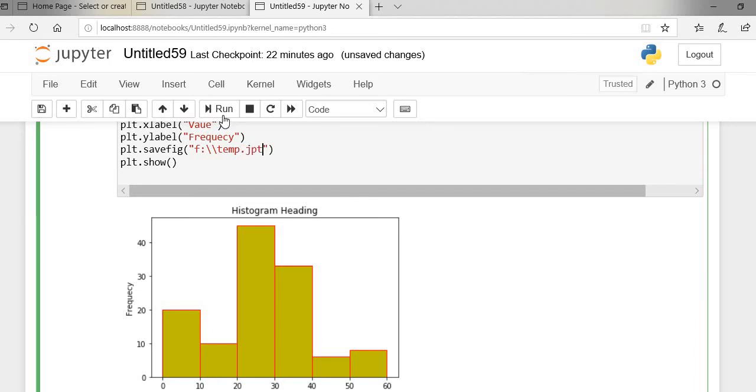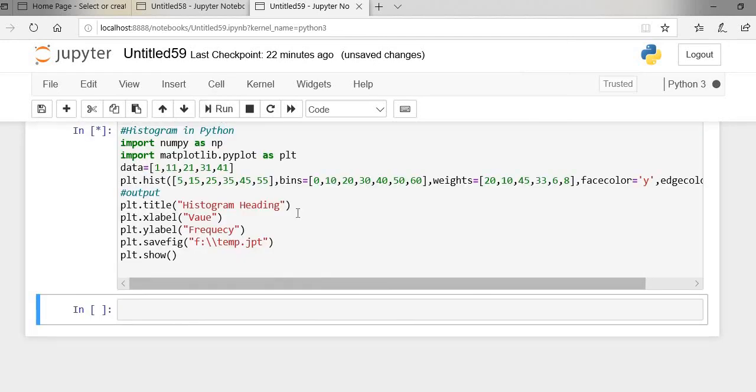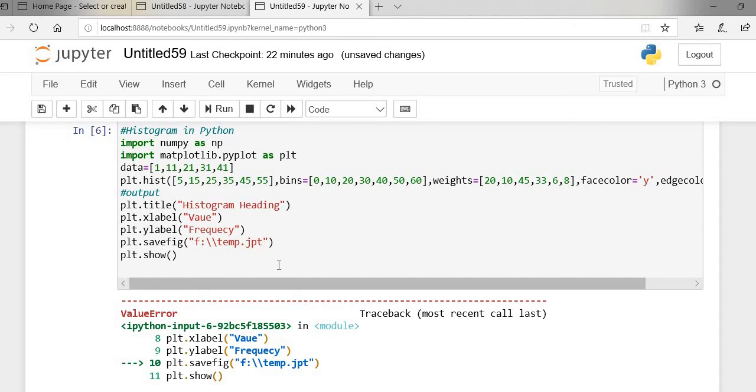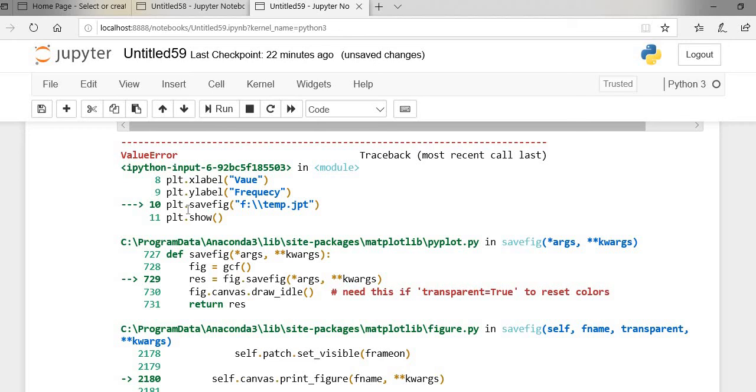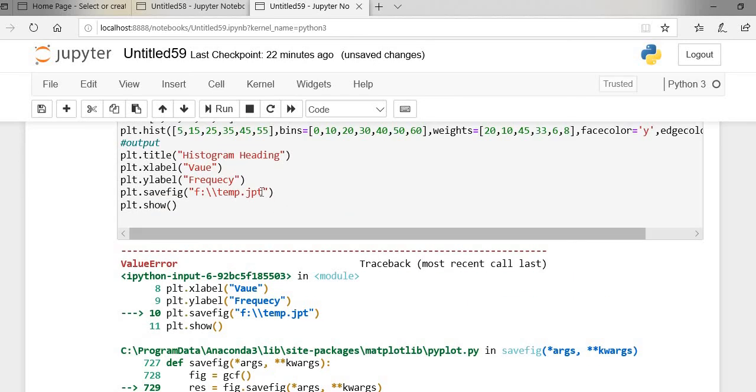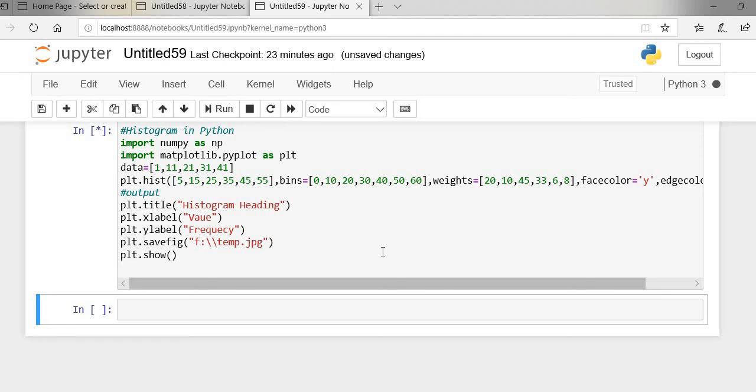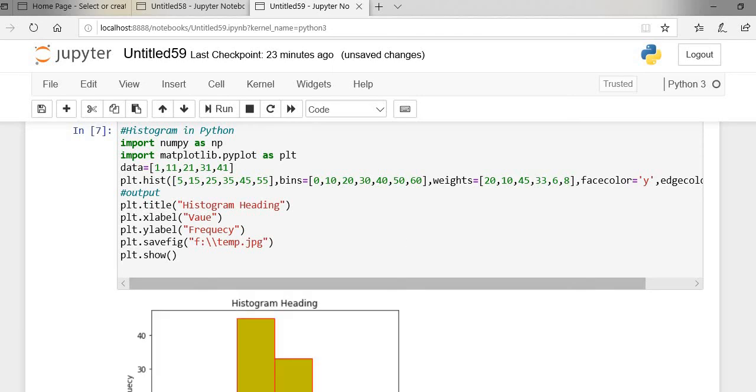So you see students, I have saved it, just run the code. The spelling is wrong here, so that's why it is giving you the error. So in this line there is an error. How to rectify this? It is jpg, not jpt. jpg is the extension of an image file. Now the code is running, and the output is coming here.